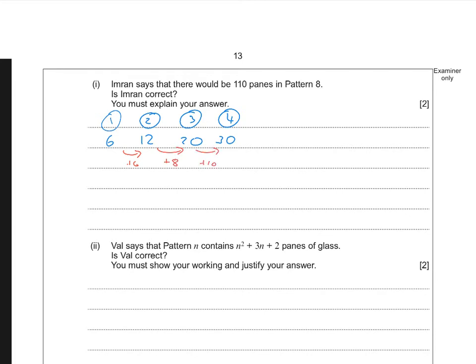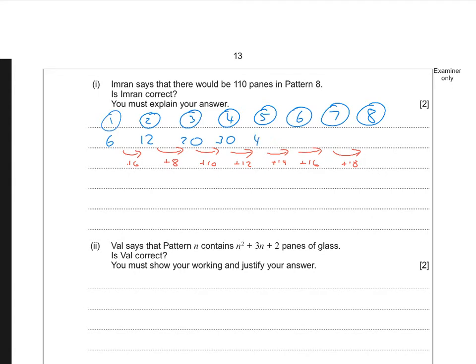Now, the most obvious way, if you're really, really stuck, is just to carry on the pattern. But if it was like pattern 80, then obviously I'm not going to do this. I'm going to try and think of a different way. I've got to think what I'm going up in. So 6, 8, 10. It makes sense we go add 12, then add 14, then add 16, and then add 18. That's probably what I would do to begin with if I was unsure.